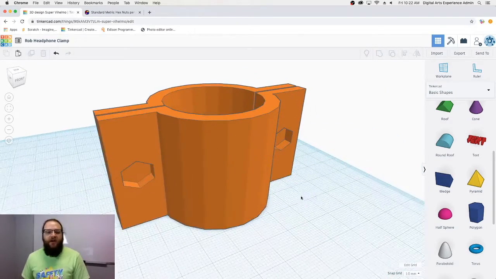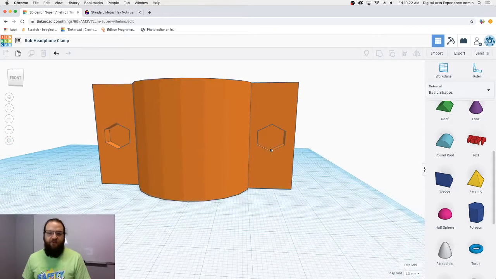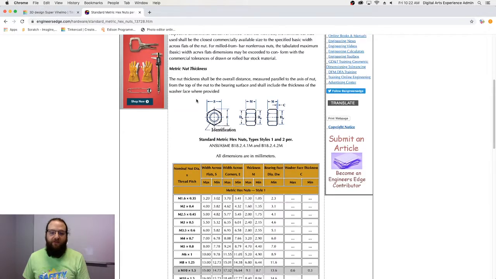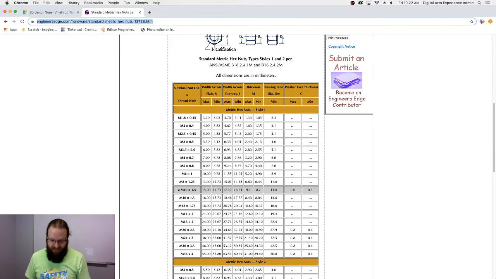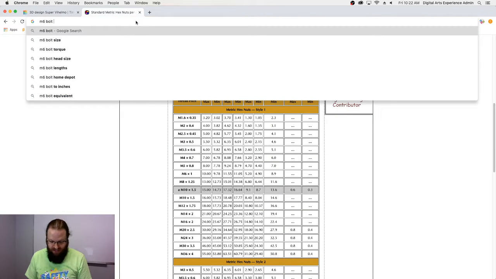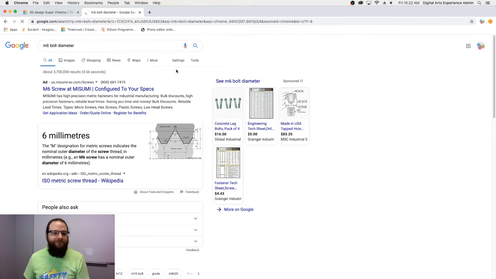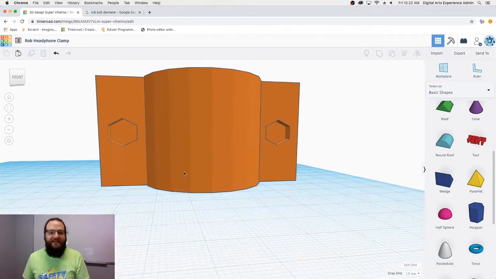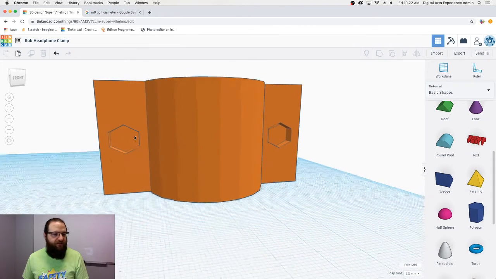So what we're going to do next is put the hole through the center of this. Now, I don't know the dimensions of an M6 bolt. Again, I should have looked that up before. But we're going to be able to figure that out, no problem. So let's search "M6 bolt diameter." And let's see. So it looks like 6 millimeters. That indicates the M6, okay, right? So that's what M6 means. I should have known that. That's just me being dopey, but that's fine. So we basically need to make a 6 millimeter hole through the center of this.